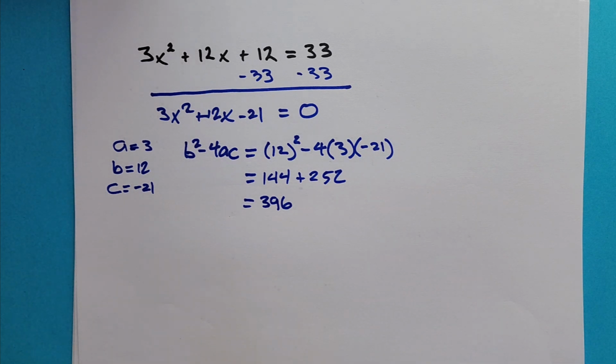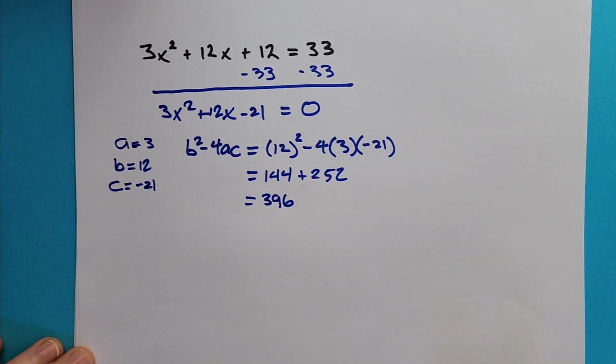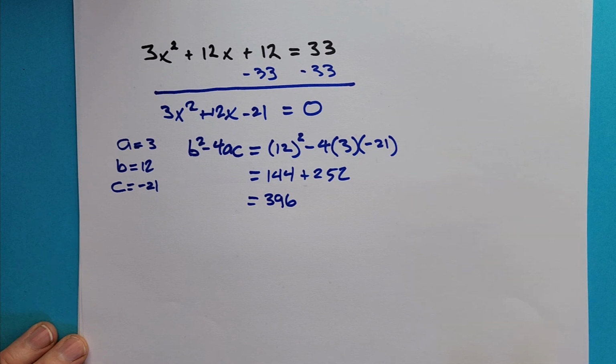Okay, now to simplify this, though, we do need to know a little bit about perfect squares and how to simplify a square root. We are in the business of looking for perfect squares, and at this point you probably have written those down in your notes, or you've seen them in the square roots video, the radical expressions video. We can go ahead and just see what we can do with this, because I know I'm going to need it eventually. Or we can put it off until we need it in the formula. So let's just go ahead and run the quadratic formula.